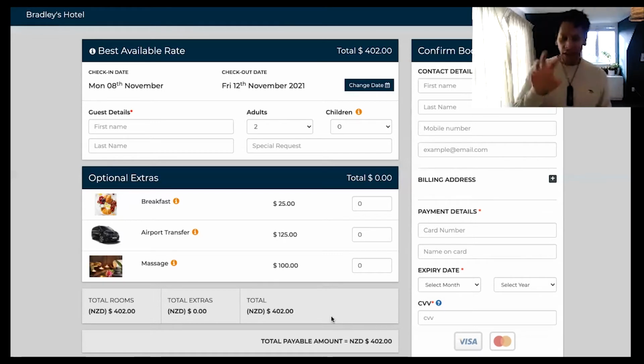If that widget is there, and it shows a particular price that it reckons Expedia is, chances are it's wrong, because Expedia changes their pricing depending on what type of visitor you are. For one person, it might display Brad's Hotel at 403, and for another person, it might be 410.